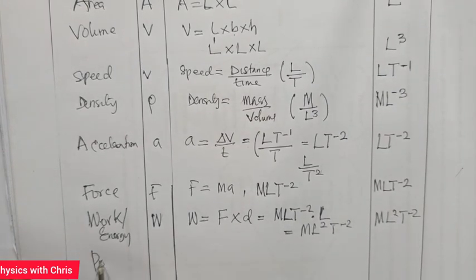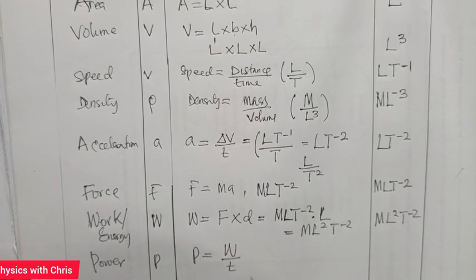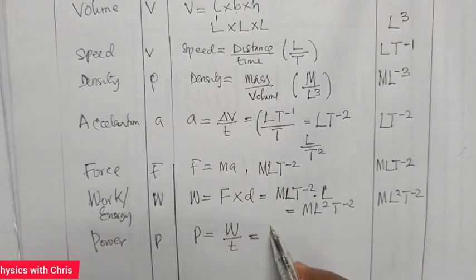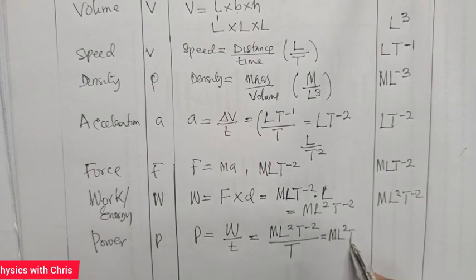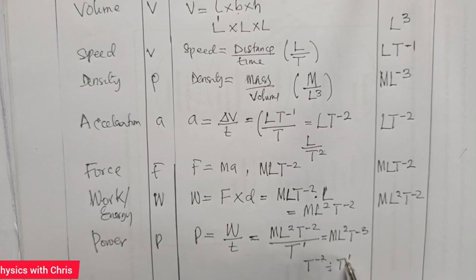Okay, let's say power now. What are the dimensions of power? Power is defined as the work done by a body over time taken, or energy over time. That is the rate at which the body uses up energy. Work done we've already got as ML squared T minus 2, divided by time, which has dimension T. Simplifying this gives me ML squared T minus 3, because T has the power of 1. The rule of indices implies that when you divide, you subtract the powers. That is minus 2 minus 1, which gives minus 3.